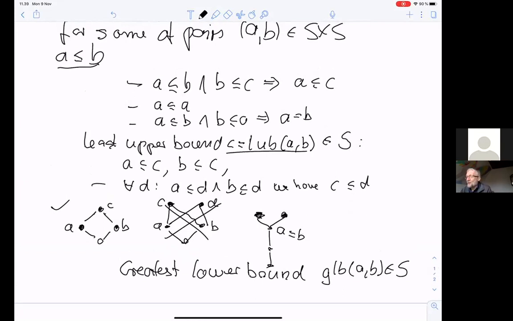So what we're saying here is that in our diagram from before, if this was A, if this was B, then the greatest lower bound for A and B will be this element down here. And just like before, this must be the only candidate that there is, so to speak. So again, if my diagram was different, so I had this instead, then the definition of greatest lower bound would no longer be satisfied.